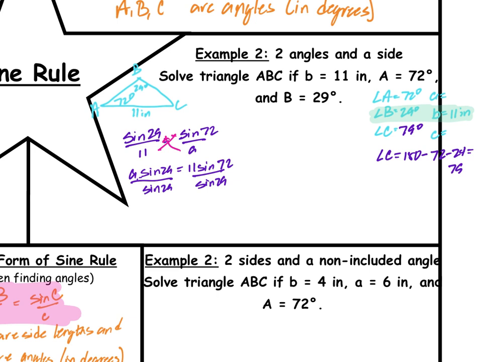Oh, I know why I got a negative number. Notice, what was the one thing I said to make sure you do? If I go to my graph settings, notice I'm in radians and I need to be in degrees. So if I switch to degrees, my answer all of a sudden changes to 21.6. So it's not degrees, it's 21.6 inches. Since I'm rounding to 1 decimal place, it should be 21.6 inches.